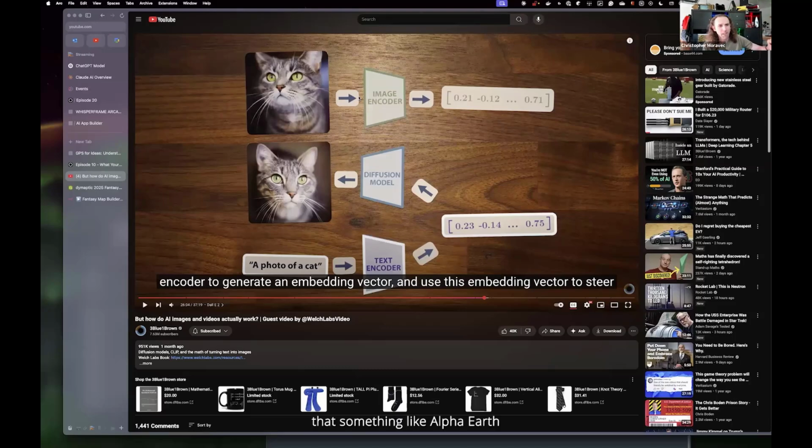So imagine that something like AlphaEarth could go from a location, a data set, or a set of data sets to a vector, and that vector could be compared to a text description of that location. Now we're enabling search across all of this embedding, across all of this data, to find locations on the Earth by describing an environment. I think that would be incredibly powerful. And I think it's quite hard. Otherwise, Google would have released that.